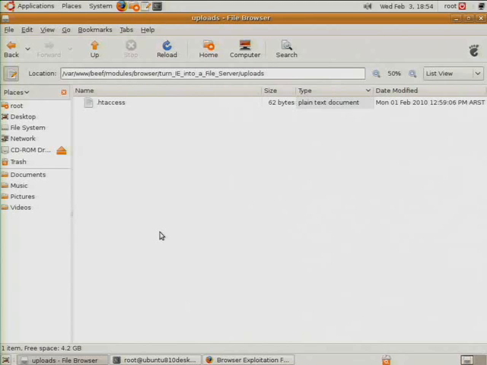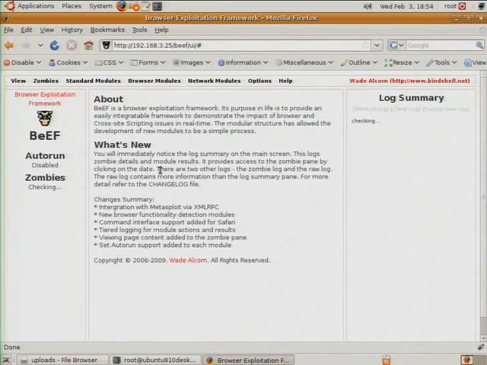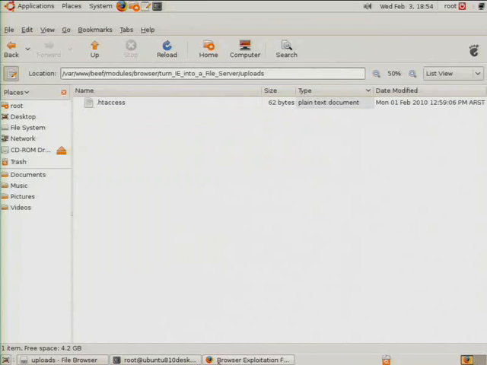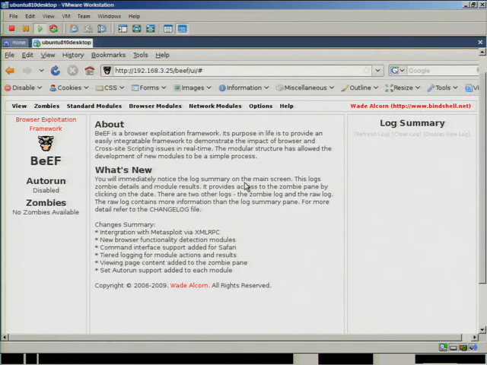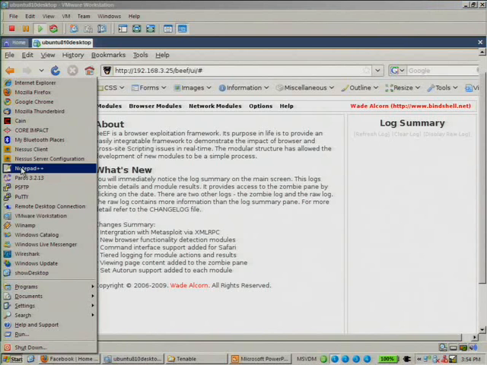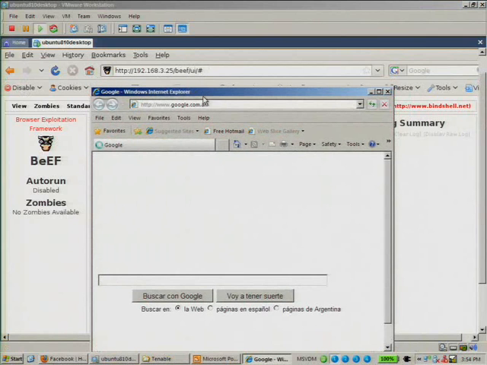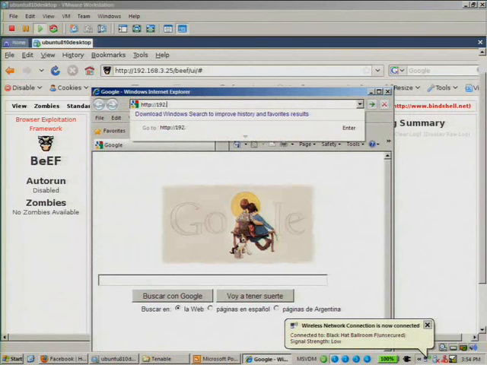For this demo, I have built a module for BIF. BIF is a cross-site scripting exploitation framework. Most of you should have heard of it. What I will do here is just open Internet Explorer and do what an attacker would do in this case: point a victim to a malicious website.